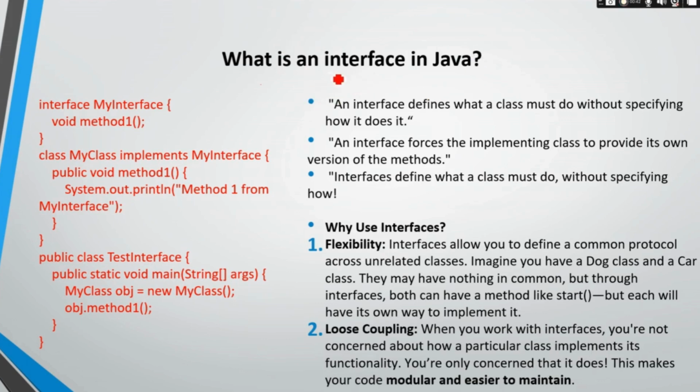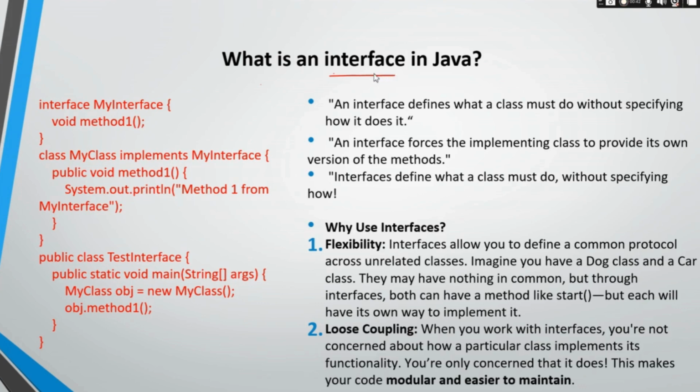So what is an interface in programming? Okay, so we'll see that. Let's start with the basics. What exactly is an interface? An interface is like a contract. You must be aware of contracts. Day by day, we make contracts with each other, right? So it defines what a class must do, the methods it must contain, but without specifying how these methods should be implemented, right? Like our contract only.